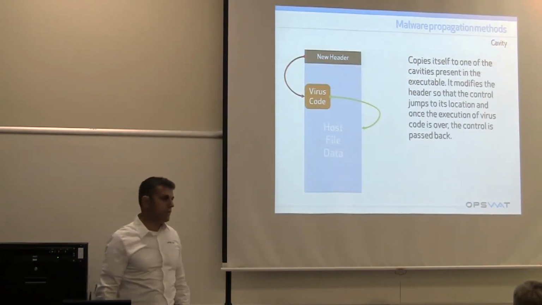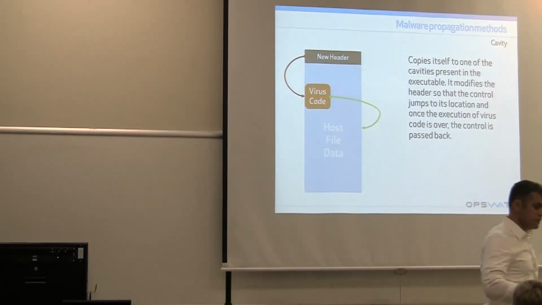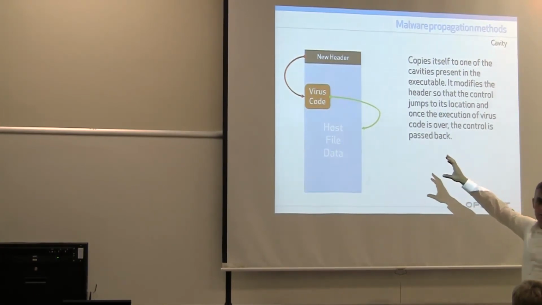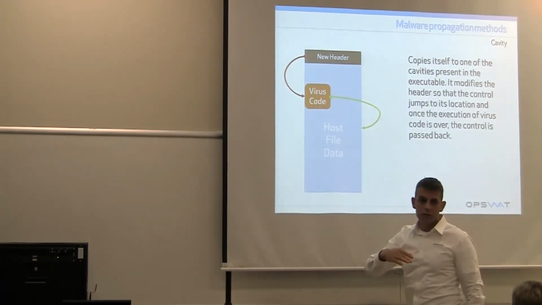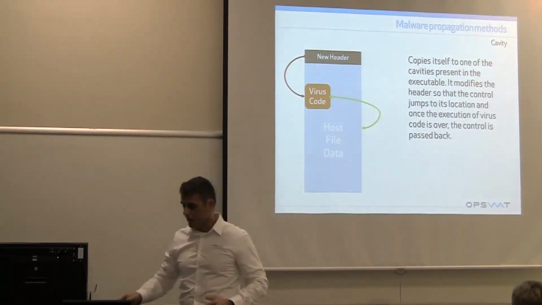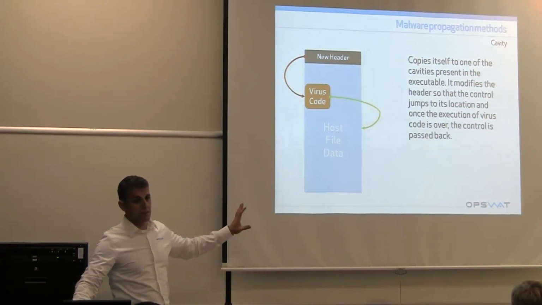Another one is a cavity virus. So whenever you're looking at the whole kind of assembly code that you need to execute, you can find holes. It really depends how the compiler works. So if you can find some place in your code that you can write to and inject your assembly code, you can put that together. That's called cavity, and then you can get anything executed. So it really depends on the executable.